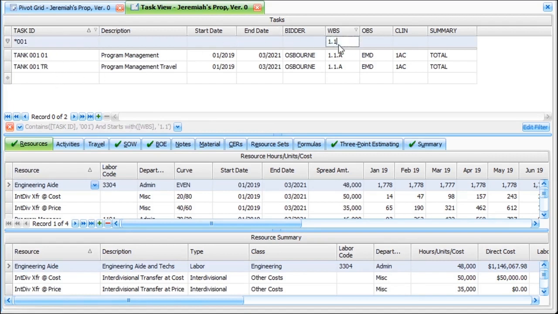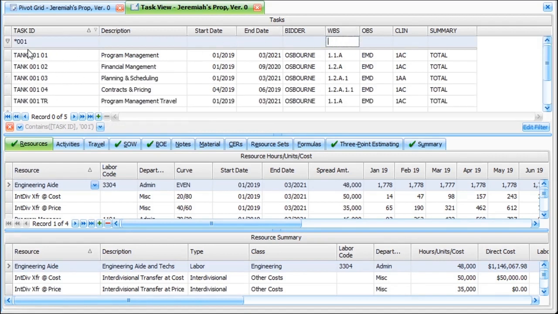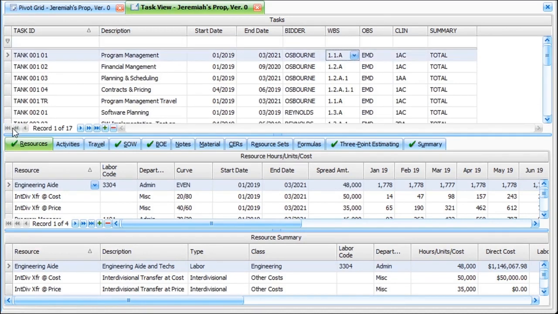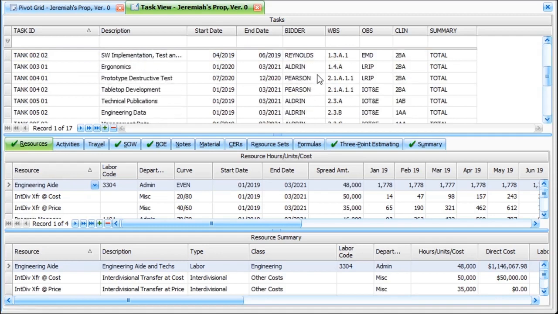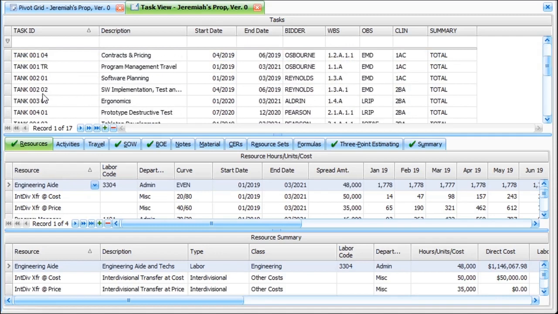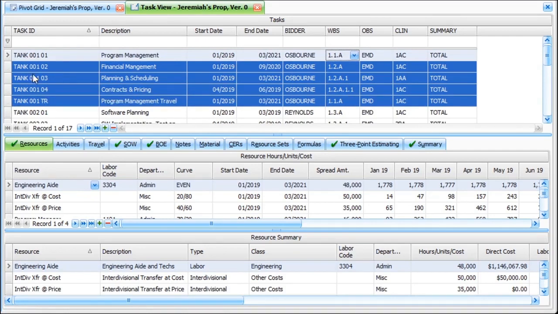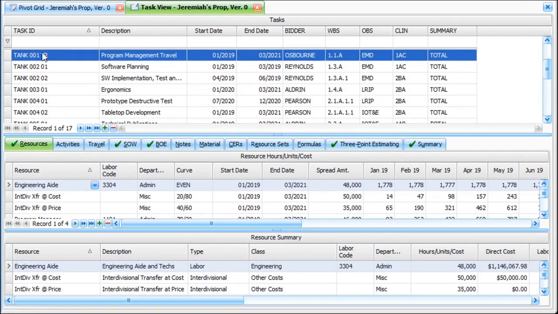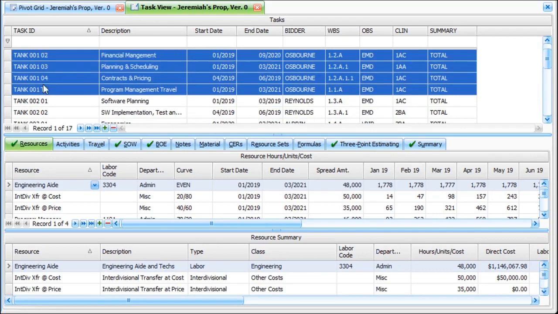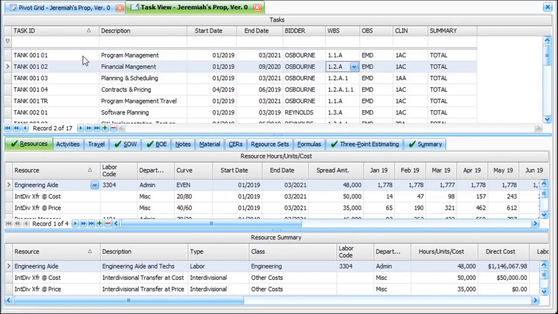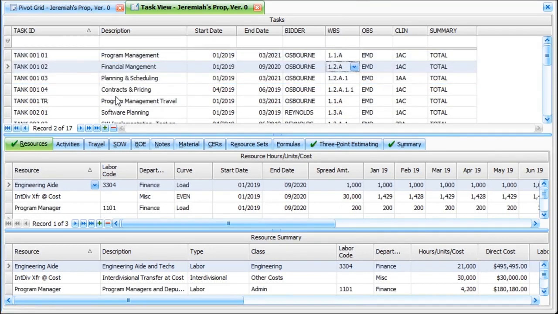Alright, next we have the Edit Filter feature. What is it? This is where you get to bring out your big filtering power tools and show off your ProPricer filtering skills. Why is this important? The Edit Filter feature gives you the ability to perform complex searches. For example, if you want to filter for all tasks that start with 1 or 2 at the same time, this wouldn't be possible with the auto filter row.